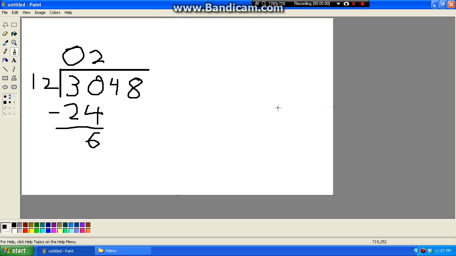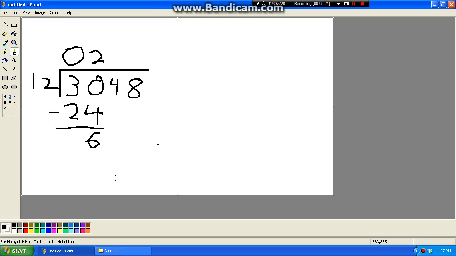Well, I know I said that what we're asking is how many times does 12 go into 3,000, but because what we're doing is how many times does 12 go into 30, and then timesing that by 100, what you're essentially saying is not how many times does 12 go into 30, but you're asking how many times does 1,200 go into 3,000. I already told you that, but just to reiterate.